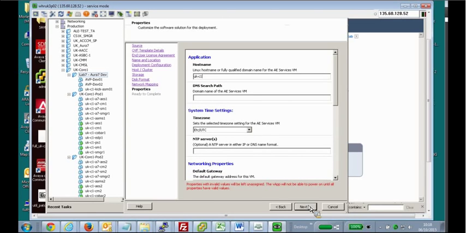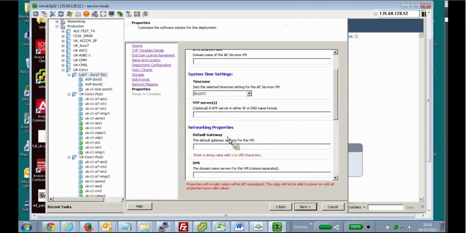Default gateway for this network. Okay. And a DNS server where our FQDN can be resolved. Okay, so now we can see we have public IP address, subnet mask, and private IP address.